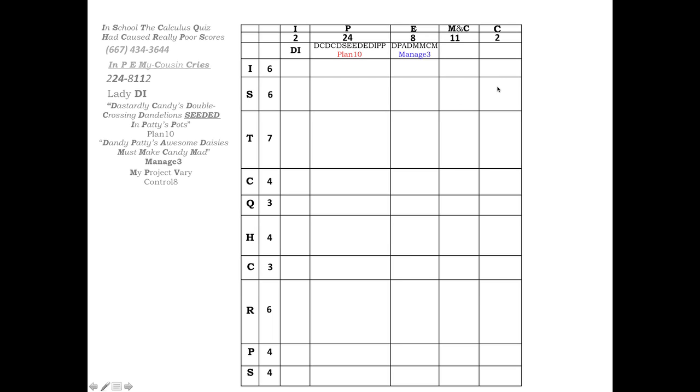And then finally, for monitoring and control, my projects vary, should be plural, I'll fix it later, but MPV is going to go up here, and then we're going to put control 8, monitoring and control. Many things start with control here. And then finally, in the closing column, there's only 2 items, so you can just remember close 2. You don't have to remember that. You effectively already have it here.